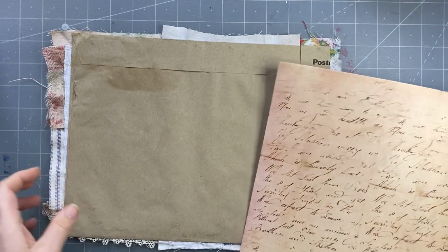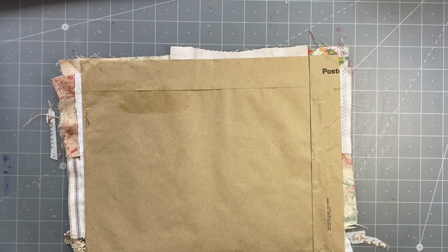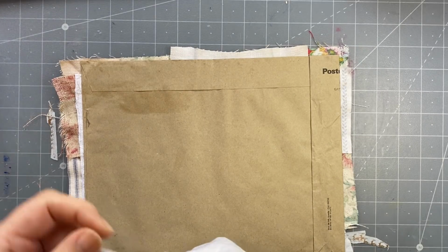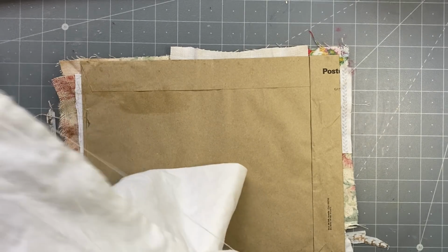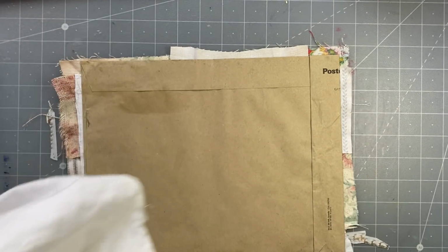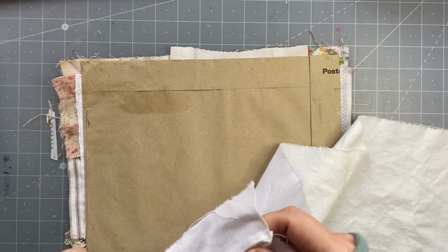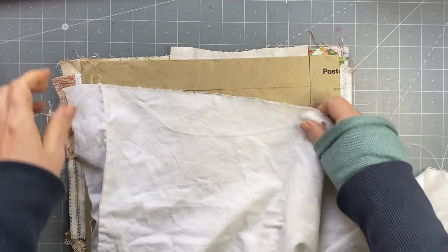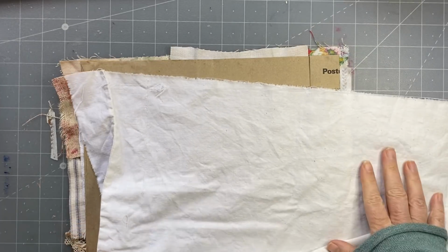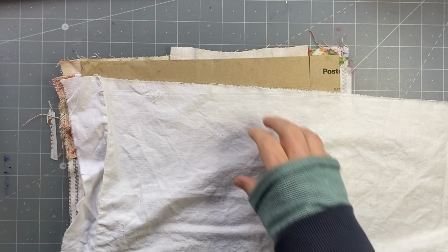So now what I need to do first of all, before I do that, is I've got my cutter here as well. I'm very organized, and I've got this wonderful old piece. I think this was a sheet. It's just cotton, but it's a very heavy, slubby sort of cotton. I really like it, and it's fairly old, I think.